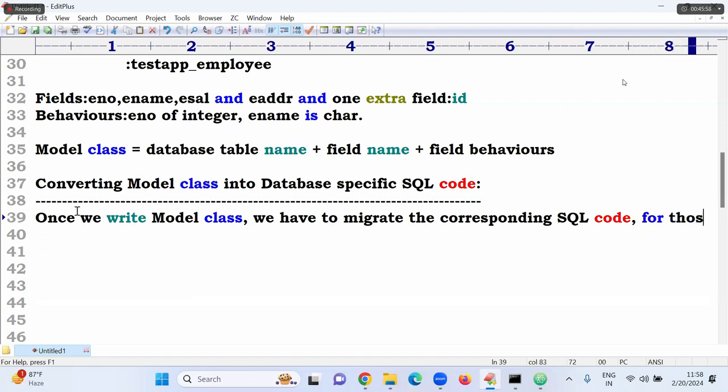For this, we have to use make migrations. So the interim question is, what is the difference? Varchar stores 2000 bytes and varchar2 stores 4000 bytes. It is a movie name, he says.